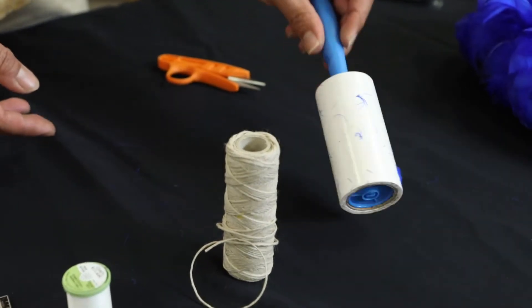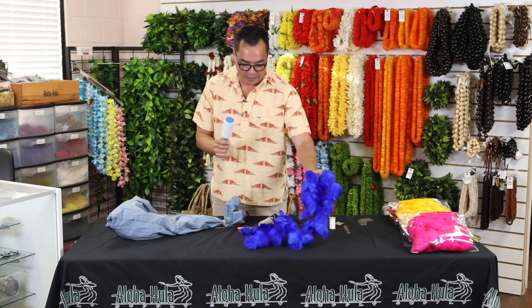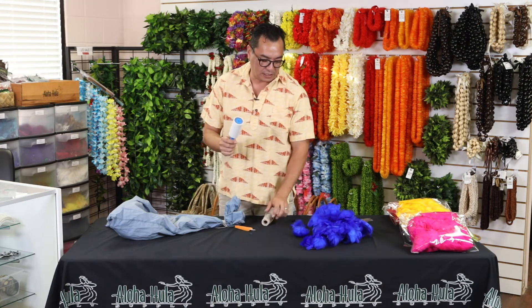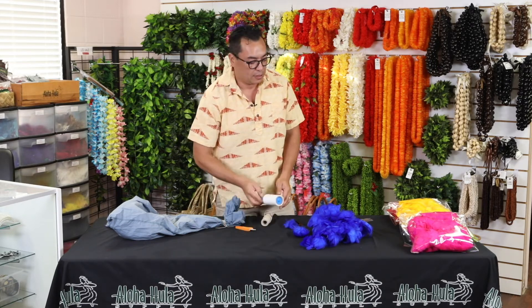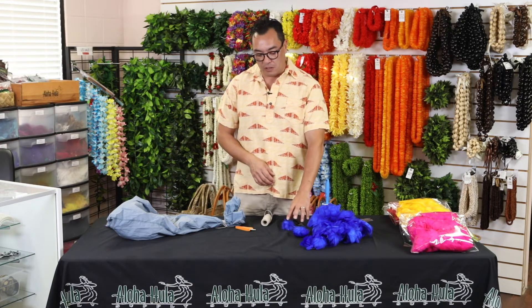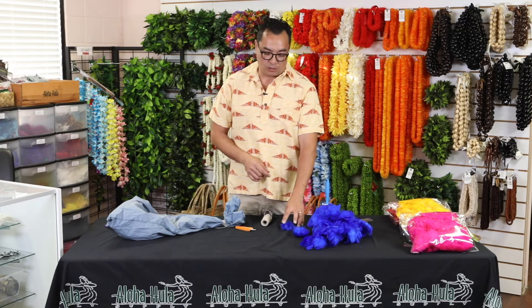One of the other things you're probably going to want to invest in is a lint roller, because once you start pulling all of this out you're going to see blue — in this case blue — fluff all over the place. So you're going to want to make sure your area stays clean. I don't recommend doing this outside because of the wind; if you have a place that's not as windy outside that would be great, but any little gust of wind and you'll lose feathers.